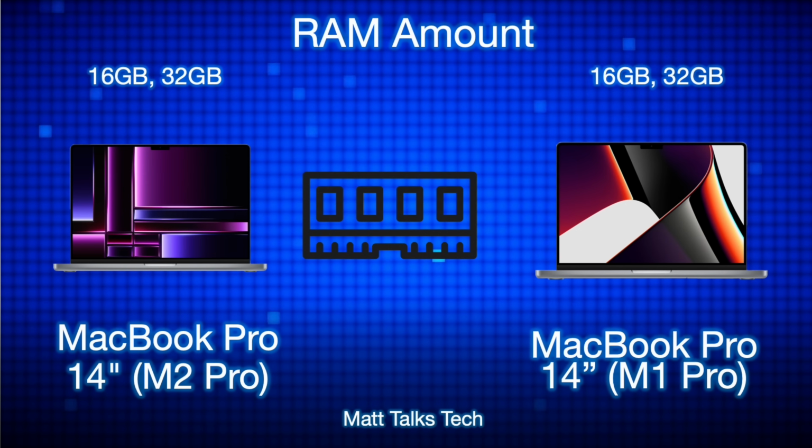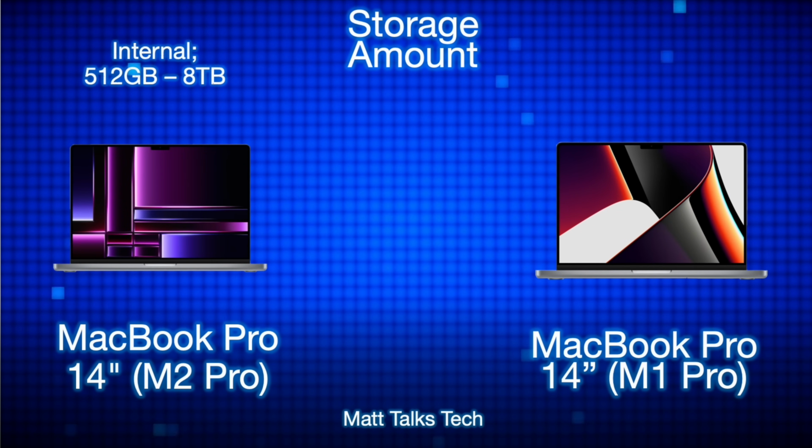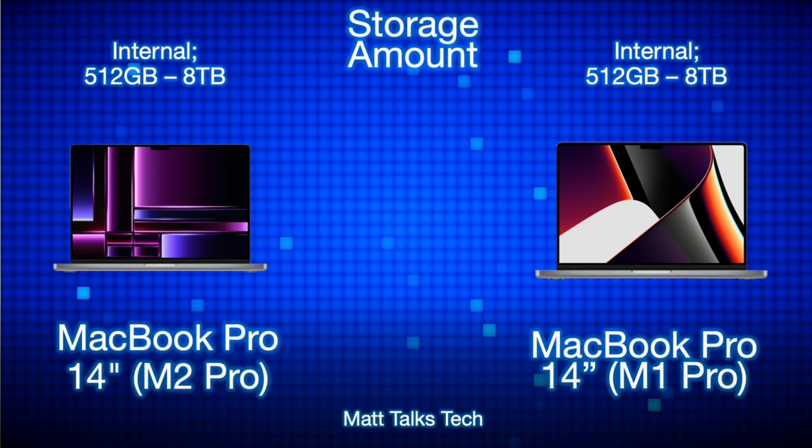Now, RAM amounts for the M2 Pro and the M1 Pro, the choices are exactly the same. You can either pick 16GB or 32GB of RAM. Unfortunately, you cannot pick any more RAM like 24GB, like what you can do with the MacBook Air, or with the M2 MacBook Pro. What is a little bit unusual in my opinion is that that option isn't there. But anyway, those are the choices that you have. Then also we have the storage amounts. Now, storage amounts are exactly the same as last time with the M1 Pro 14-inch. You can choose from 512GB all the way up to 8TB with your M1 Pro or the M2 Pro chipset.